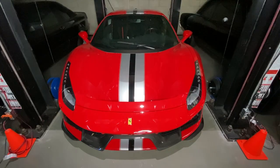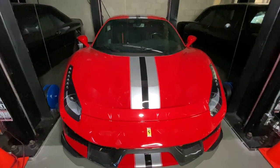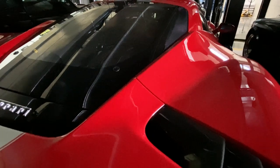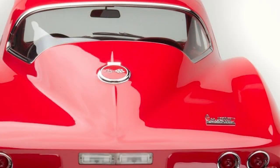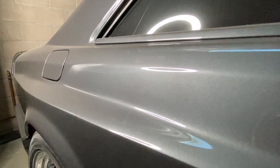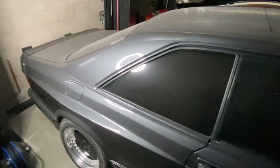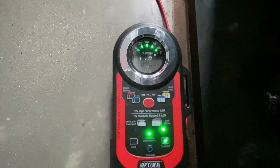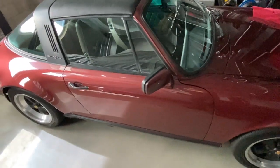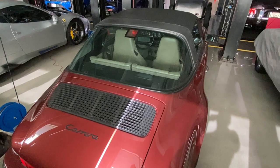Pista means track in Italian. This Ferrari 488 Pista is the fancy pants version of the regular 488. Like its predecessor, the 458 Speciale, the Pista has less weight and more power than the standard model. This shape reminds me of something — are Corvettes looking more like Ferraris, or are Ferraris looking more like Corvettes? If you spent the early 90s breaking legs for the Mafia, I imagine this 1989 Mercedes 560 SEC AMG with its 6-litre V8 may well have been your company car. Most of the cars at Westside Collector Car Storage are using Optima Digital 400 battery maintainers, like this dark red Porsche G-Series Targa. The Targa name was chosen due to Porsche's dominance of the Targa Florio road race in Sicily.